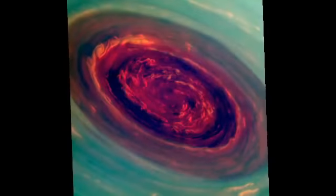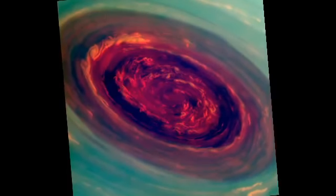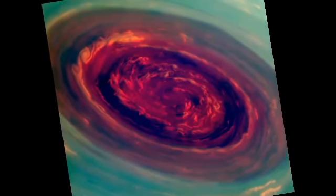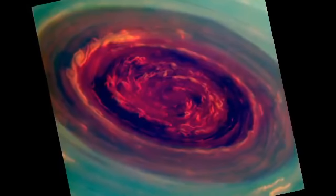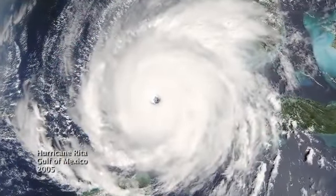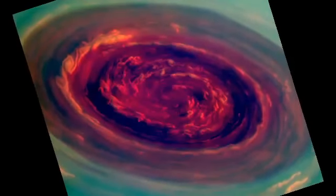The fluffy white clouds in the center are about the size of Texas. We can use special filters to measure the heights of the clouds — red are low clouds and green are high clouds. We call it a Saturn hurricane because it has the eye and the high winds, but it's different from an Earth hurricane because it's locked to the North Pole. And unlike a terrestrial hurricane, there's no ocean underneath, and that's one of the puzzles we're trying to figure out.